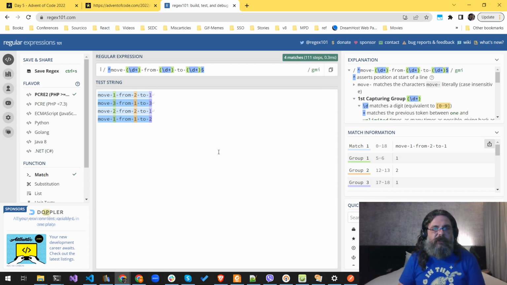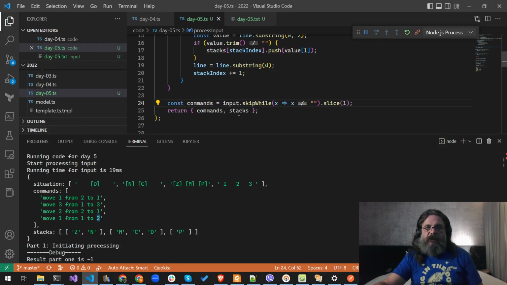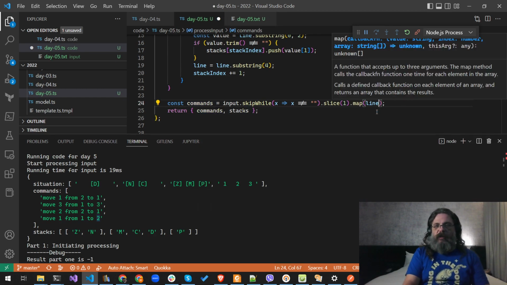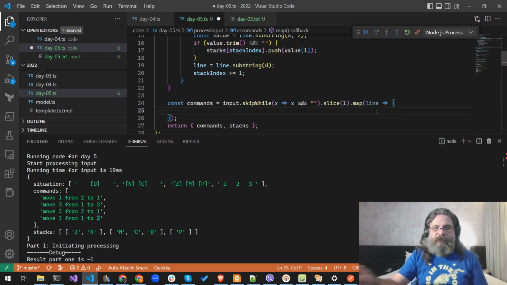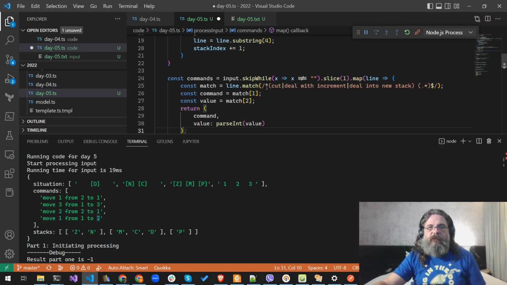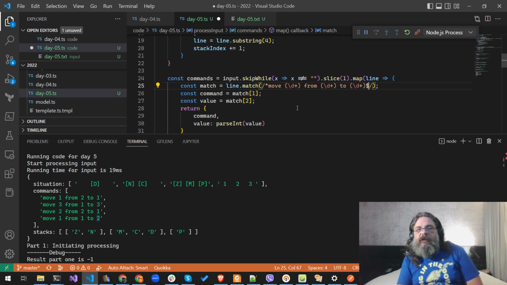So we are extracting the how many to move, the quantity, from and to. Yeah, let's have that. Those are the commands, and now we just need to map the commands. Each command is a line, and for each line, this is actually a very useful regex for a task from a previous year, but now we are gonna use this regex.